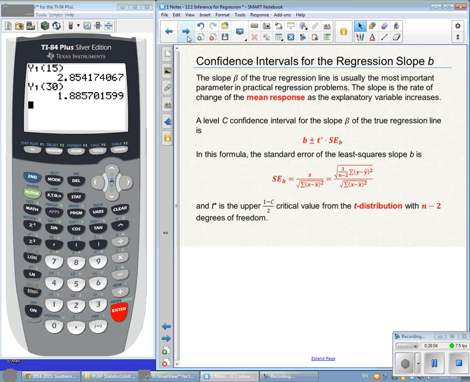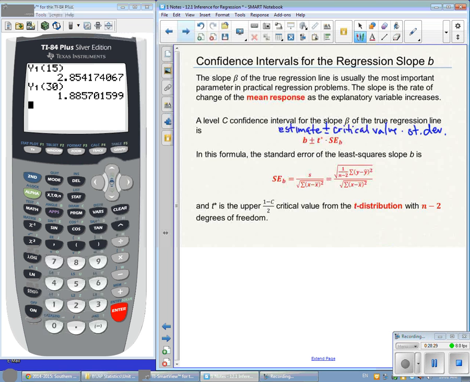Okay, confidence intervals. We're going to start here. All of our confidence intervals follow the same pattern where we take our estimate plus or minus our critical value, and our critical value is determined by our confidence level, and then we multiply by the standard deviation or the standard error. All confidence intervals have that same pattern.